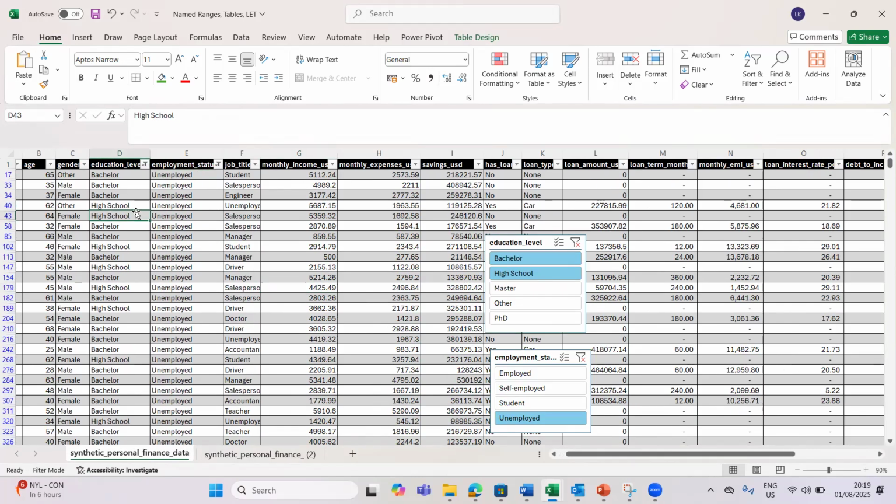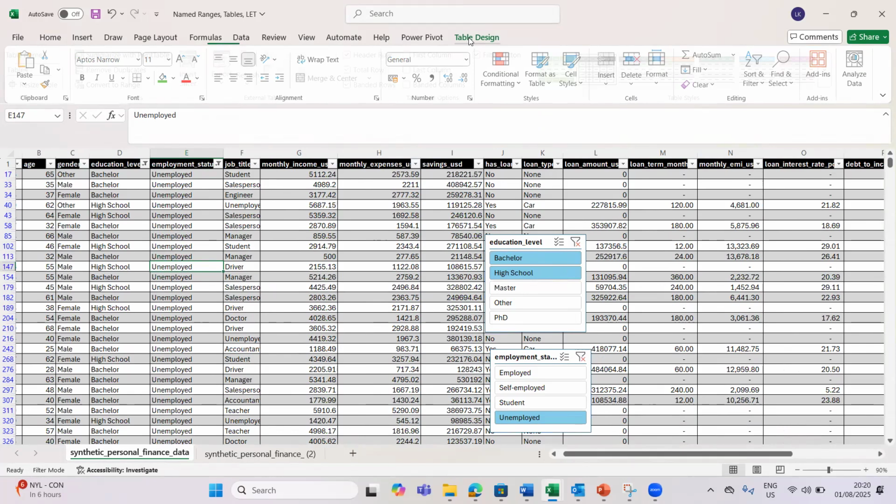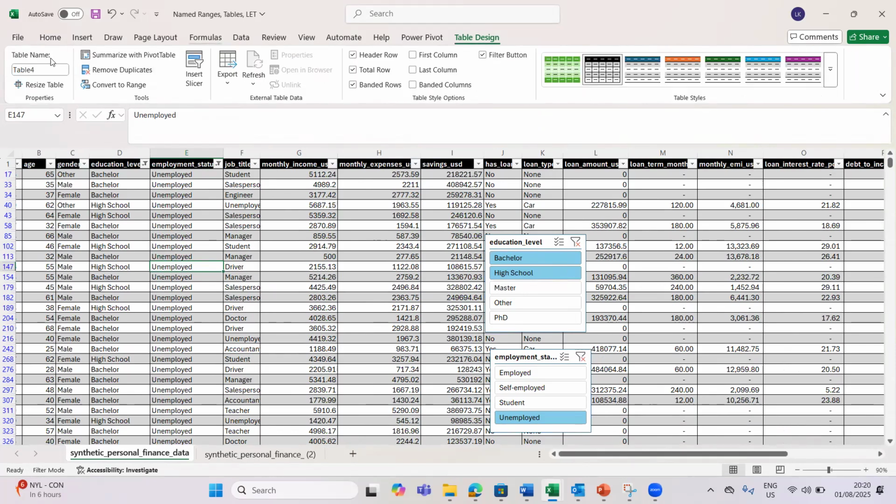And also here, as I said, each table has a name. So what will happen is, if I put my cursor anywhere in this table, and then I go straight to table design, you find that there is a table name here. You can give it a name. By default, it is table 4, but you can give it a name.